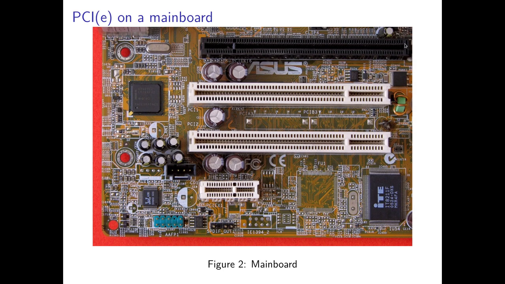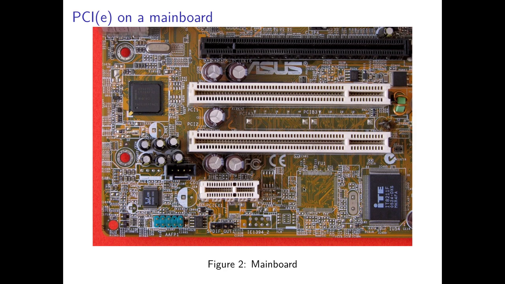So this is a PCI Express slot, there's a little one down here too, and these two slots are PCI slots. But what are the differences between PCI and PCI Express? Well, PCI is the older one, and PCI uses a parallel bus interface to connect peripherals to the CPU, while PCI Express uses a serial interface. But nevertheless, from a software point of view, PCI Express is compatible with PCI. From a hardware point of view, this is obviously not the case, because you can't put a PCI card into a PCI Express slot.